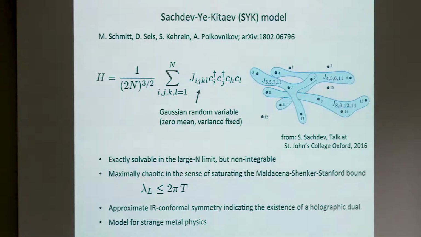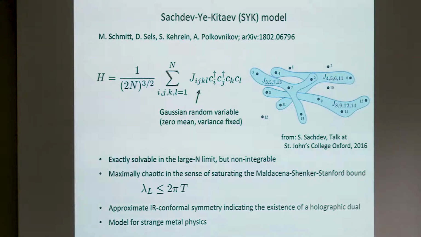Because of that, we also looked at another non-integrable model. This is a collaboration with some of Anatoly's people. Tris was also involved in this. We looked at the Sachdev-Kitaev model, which is the version that we write down here, where we have fermions that only interact with one another with a random 2-particle interaction. This is really a beautiful model.